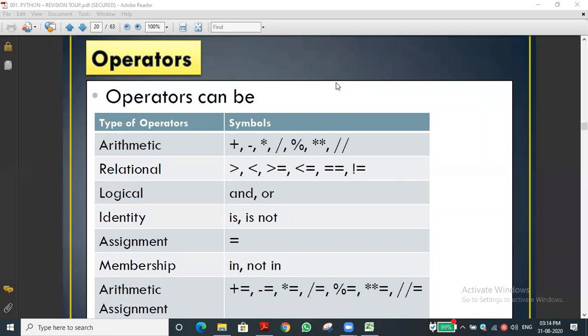Okay. And the next thing is we move to the literals. Literals means what? Literals means data items that have a constant, fixed value. Yeah, a constant value or fixed value is called a literal. There are 5 types of literals. What are the things we have discussed?